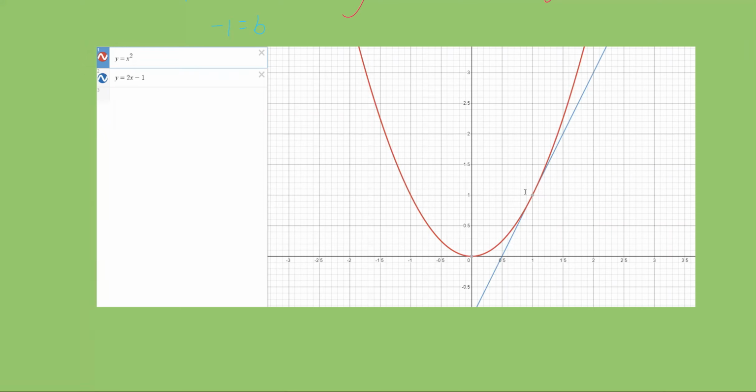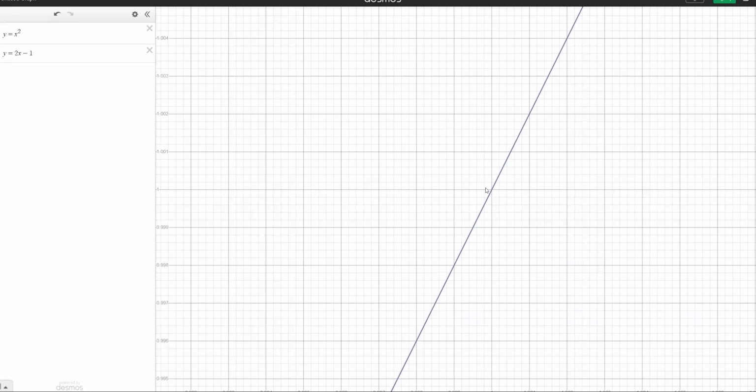Now, I want to show you another interesting picture. What if I zoom in around the point P on Desmos? You can feel free to pause the video and give that a try. And let's see what happens when we zoom in. All right, so you can see that I zoom in on (1, 1), where the y values are 0.999 and 1.001 per scale, like that. So you don't see the red line anymore. You only see the blue line.